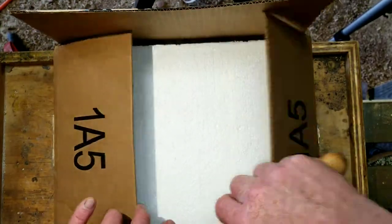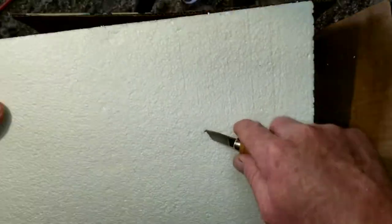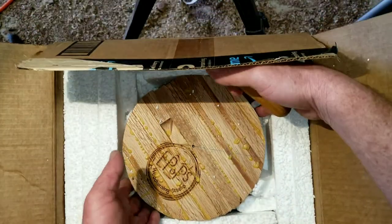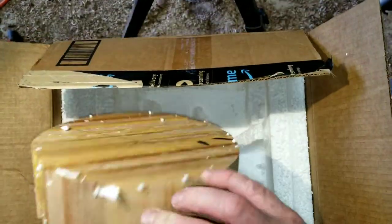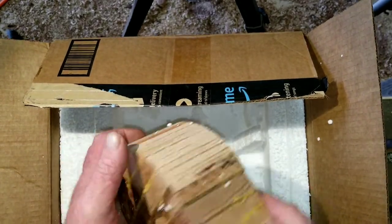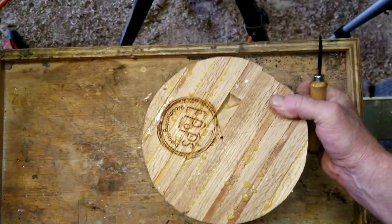Never contacted me. So since it's Christmas, I'm going to do the Christmas spirit and regift it. So today, I'm gonna turn this bowl blank into a bowl, and re-give it.